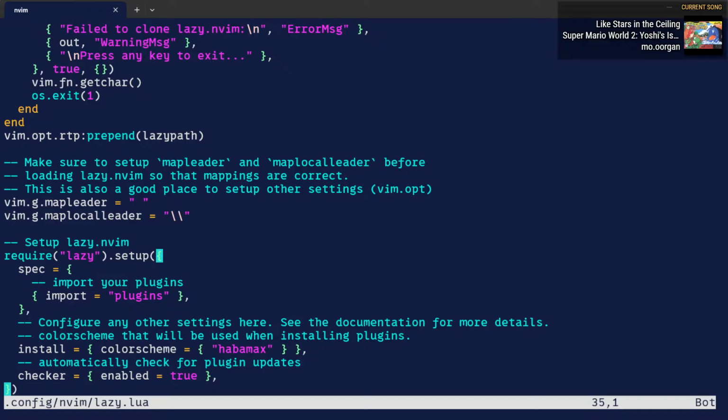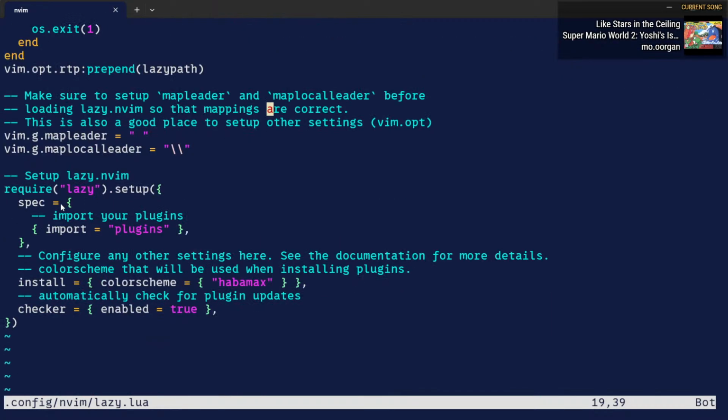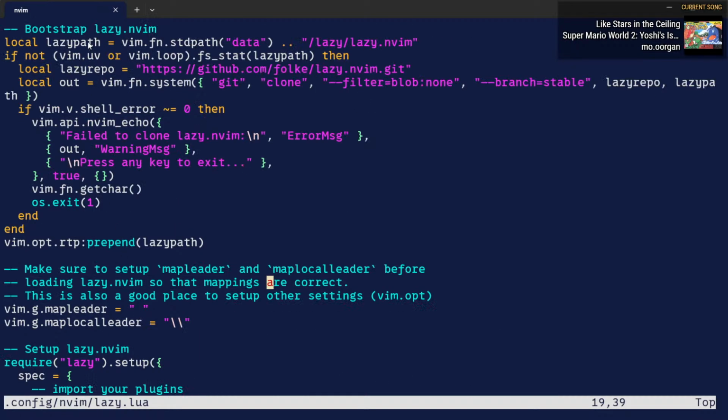Lazy NVIM install. Structured setup. Okay. This should be config.lazy.